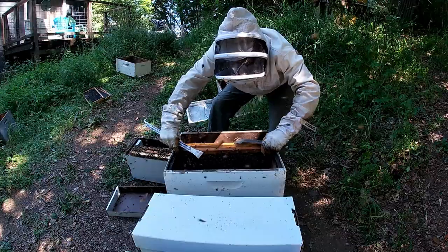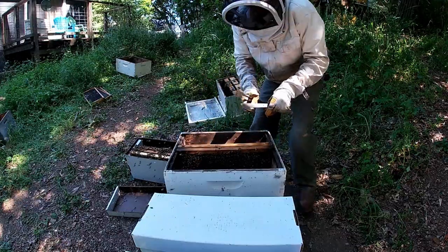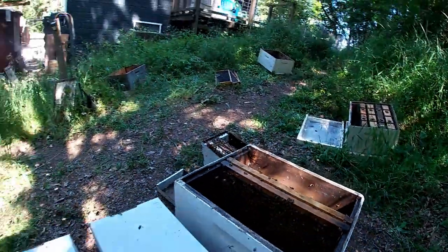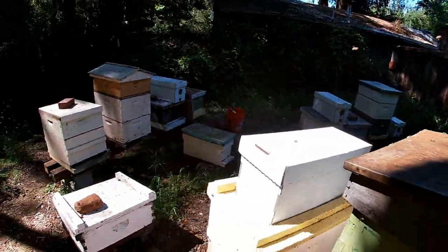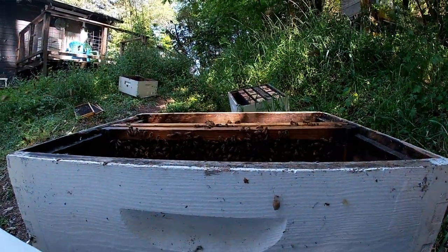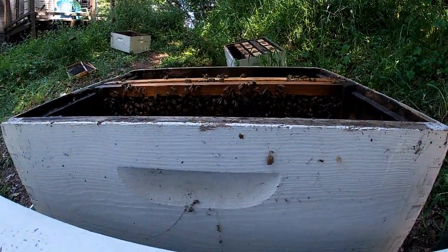That came in, okay, because they've got clusters. You want to keep that in the middle, okay? So that's the scenario right there. I'm just gonna hit it.